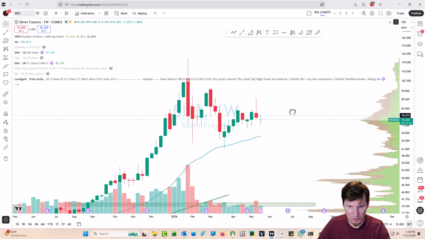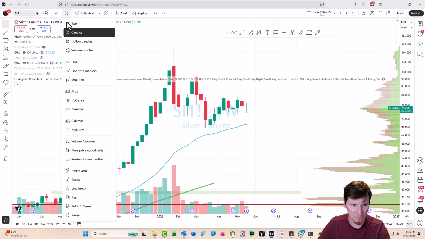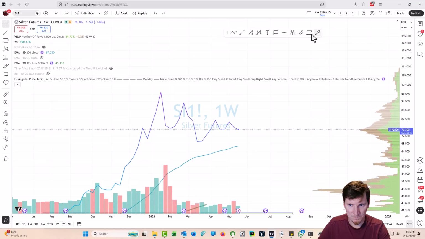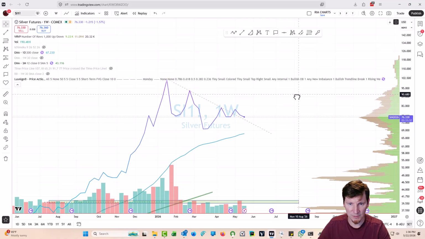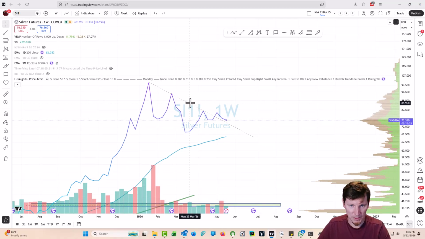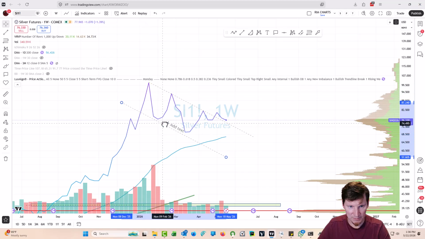So, I've got weekly candles here. For the sake of illustration, I'm going to convert this to the weekly close line, right? So I'm going to use lines instead of parallel channels, and we're going to replicate these lines and not change the angles and so forth. So we're going to draw just the standard trend line, triangle, etc. That looks pretty clean. We're going to draw it, replicate it. I'm going to put it right there.